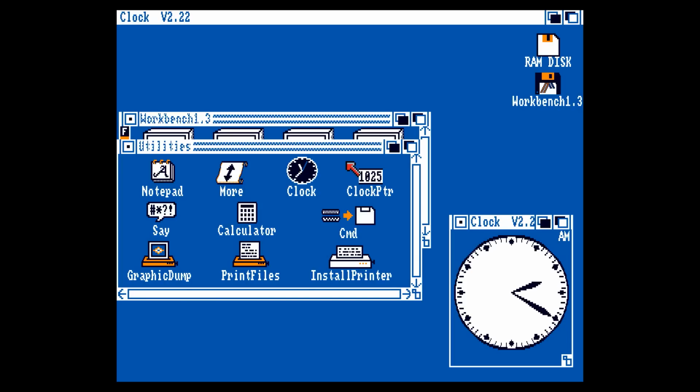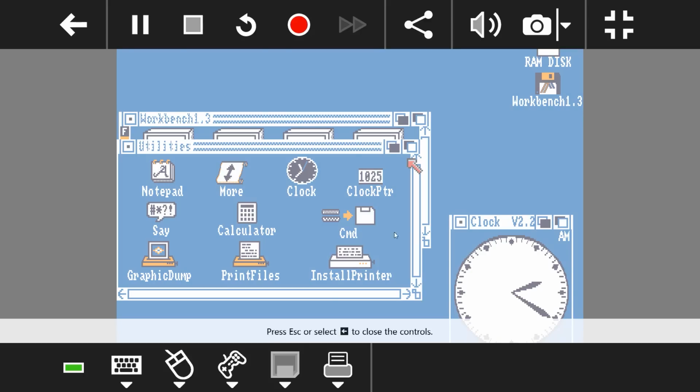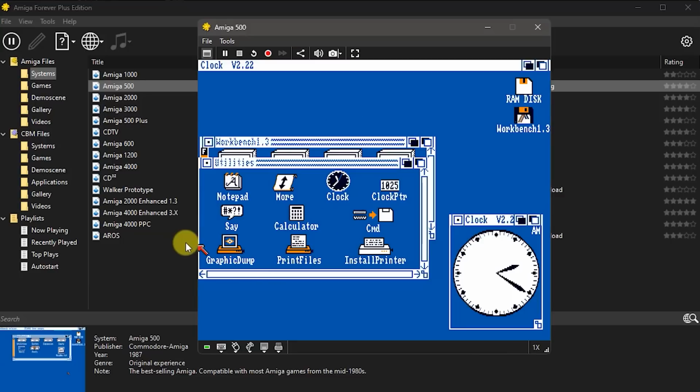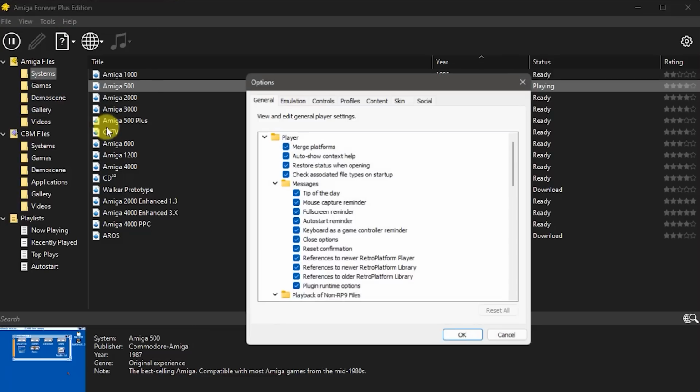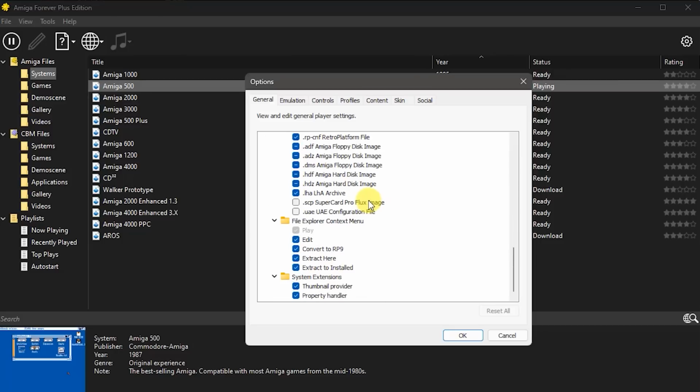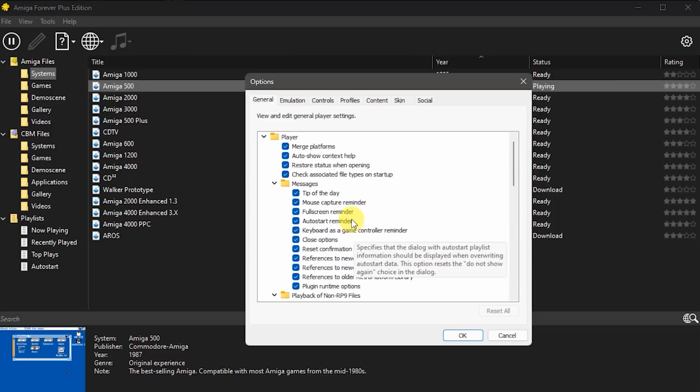The WinUAE emulator obviously allows us to make this look a bit more realistic. At the moment you can see here that it is a very sharp LCD image quality where all of our pixels are very, very sharply defined. And of course, that's not really what it looked like on our main machine. So if we come out of this full screen mode and jump back down into Amiga Forever itself, if I go to my tools and my options in here, you can see that there are a whole range of options that we can use to set up our emulator exactly as we want it.